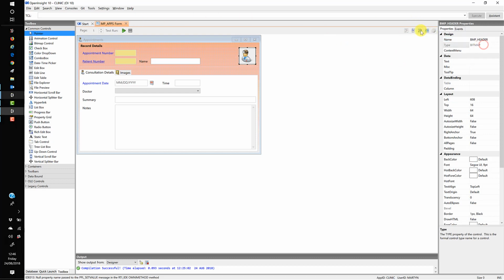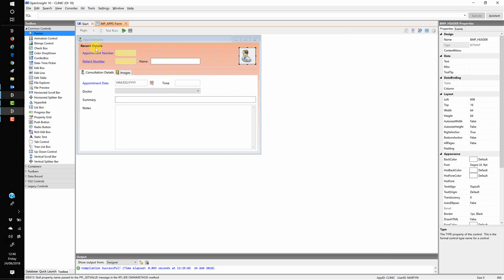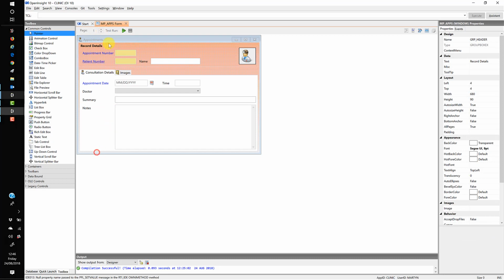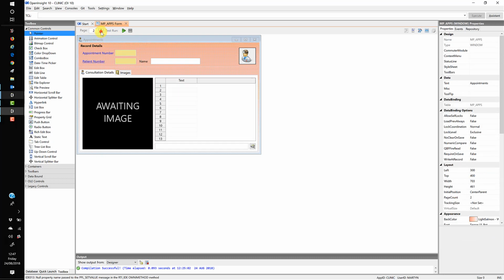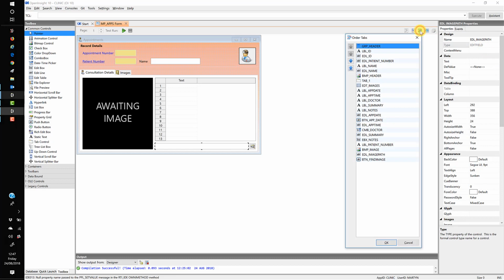Okay. And if we just go back into here again, tab 1 I'm okay with. EDL7 I'm not. What was EDL7? Possibly on page 2. Probably that one there. So EDL7 is going to be EDL underscore image path. Always try and have sensible names if you can. It makes life a lot easier when you are setting tab orders and things.